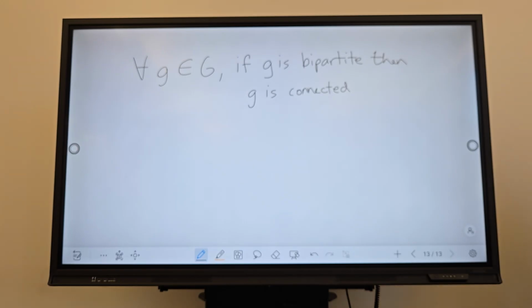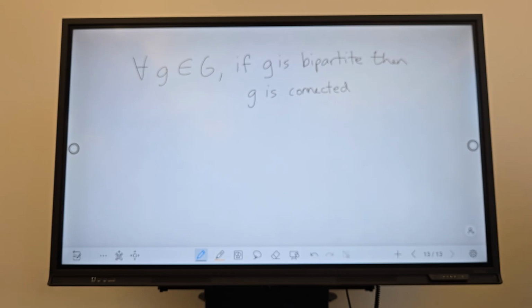The first sentence, or starting point, of a proof supposes the existence of an object in the domain that satisfies the hypothesis of the if-then part of the statement. The conclusion to be shown is just the conclusion of the if-then part of the statement. So G is connected would be the conclusion. Proof: Suppose G is a particular but arbitrarily chosen graph such that G is complete bipartite. And then you go on until, therefore, G is connected.